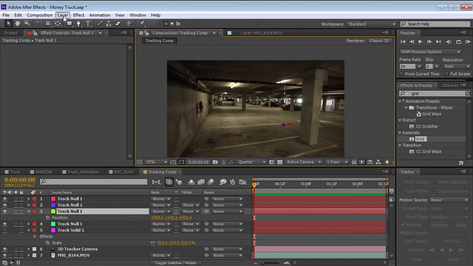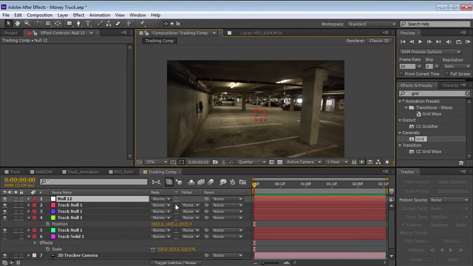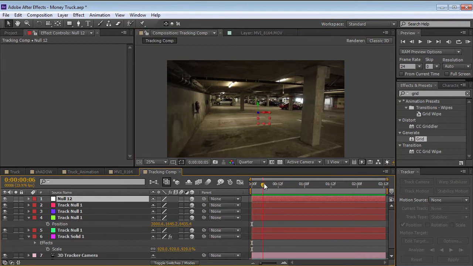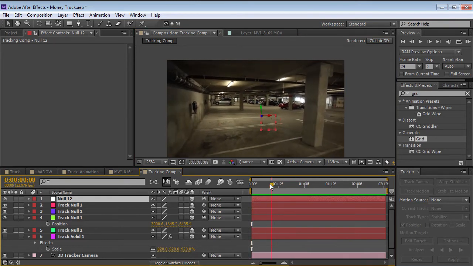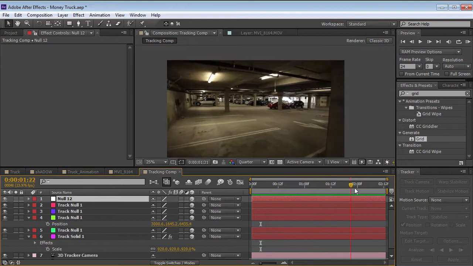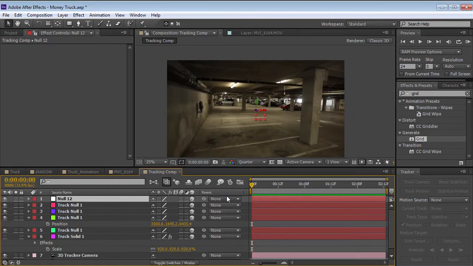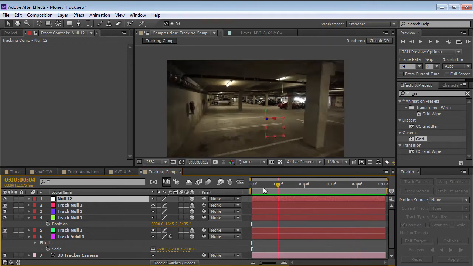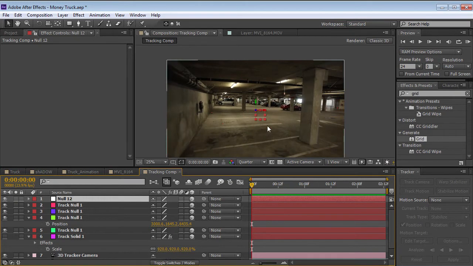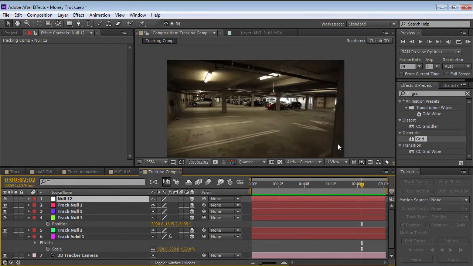But if I were to create a new null object and make it 3D, and then if I move my camera around, you can see that null object is floating in the air, and now we're way past it, and it's no longer helpful to us because it's too close to where the camera is. So what I would like to do is adjust my scene coordinates so that the null object or the center of my After Effects scene is in a little bit more of a useful location, like around where we want to work. So I'm going to go ahead and show you how to take all of the data of our scene and make it a little bit more manageable.